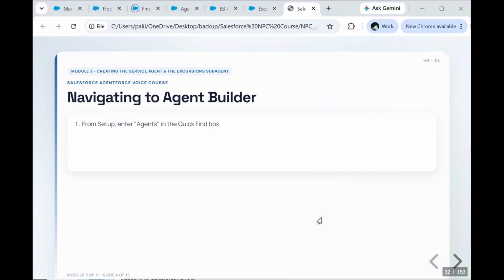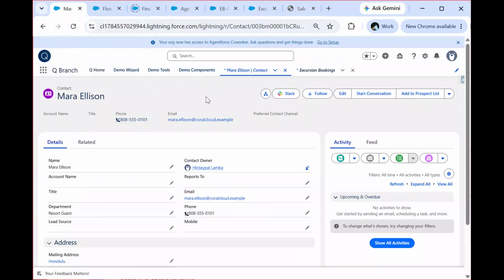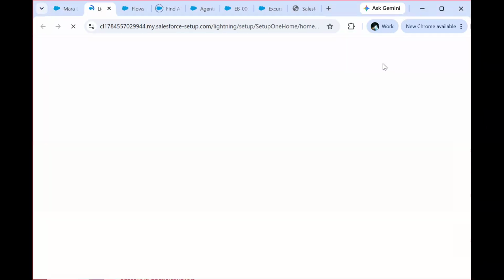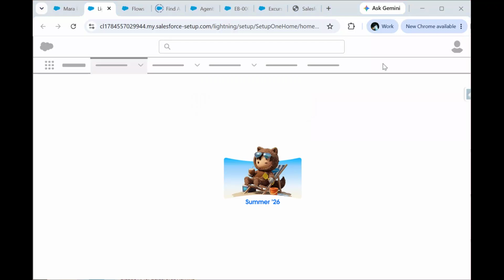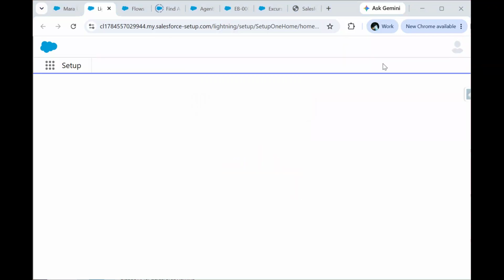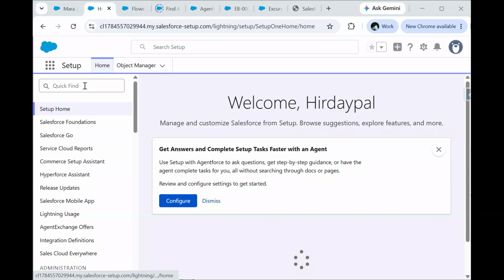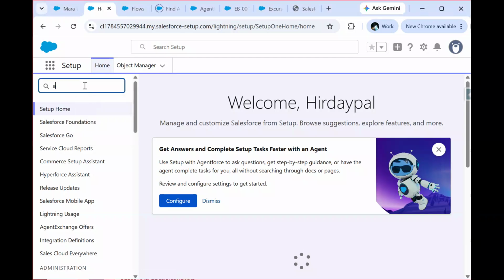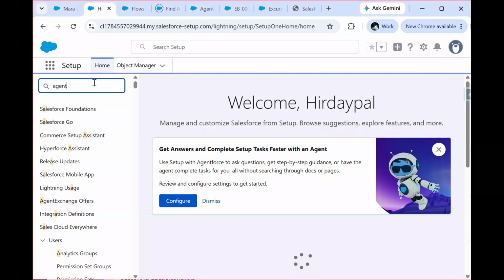Let's build it. Head into Setup. In the Quick Find box, we'll type agents and then select it. So I'm in Salesforce now. Let's go to Setup, search for agents.